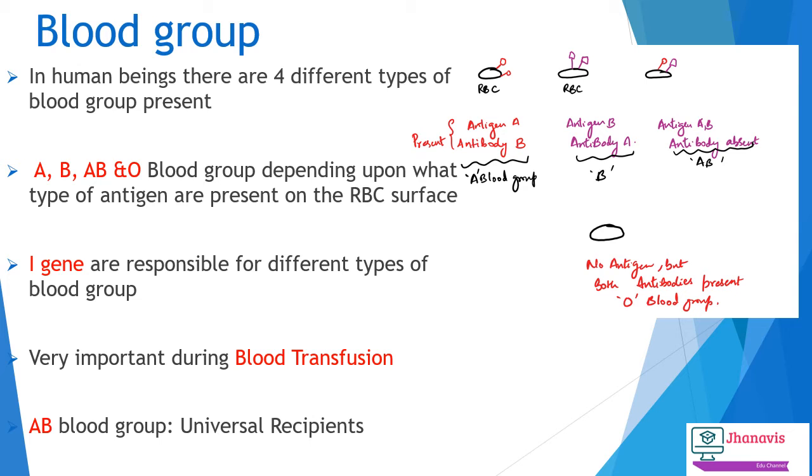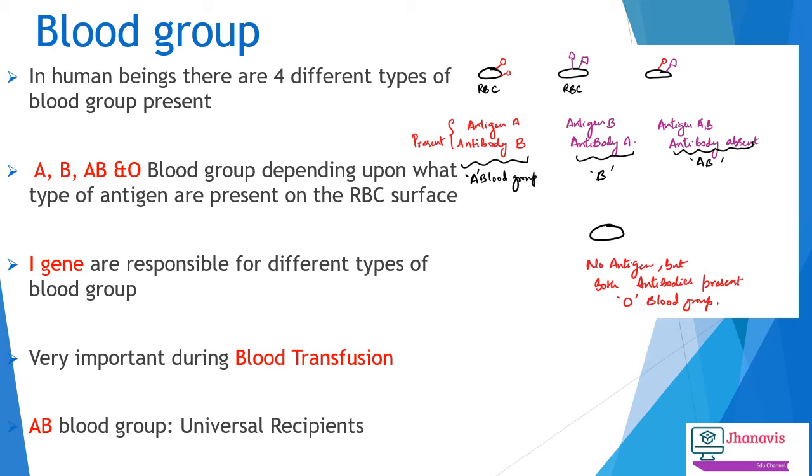So I have said already, this blood transfusion is very, very important. Why is blood transfusion so important? What is the necessity of studying this antigen and antibody? What is the connection between this and blood clotting or blood transfusion? It is very simple. See, for example, I am taking an A blood group and a B blood group. Two individuals are there. One individual has the A group, and the other individual has the B group.